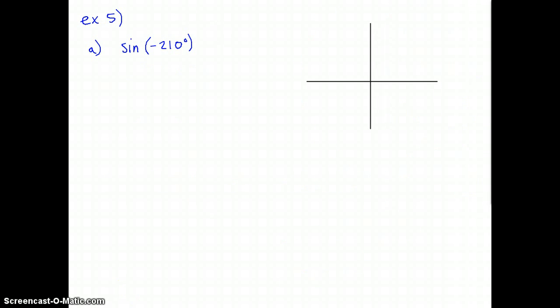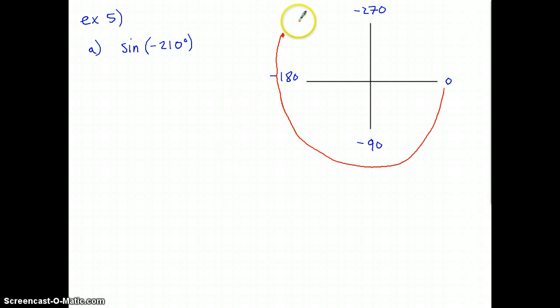All right, so this next one, example 5, we have to find the sine of negative 210 degrees. That's part A. There's a B and a C as well. Remember that when you have a negative angle measurement, you go clockwise. So now we're going from 0 to negative 90, negative 90 to negative 180, and then right here is negative 270. That means this angle takes us to the second quadrant. This is where negative 210 is located.